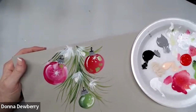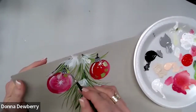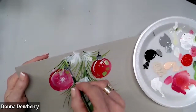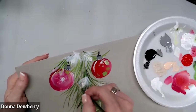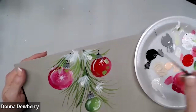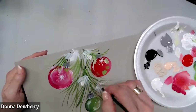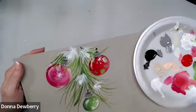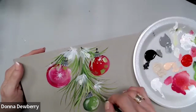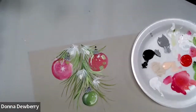You can also now come back with my liner and just go back over where I had repainted, and take it onto the ornament some, okay? Just a little bit. See, I'm streaking it through white and through the happy or bright green. All right, so imagine that on a little greeting card.